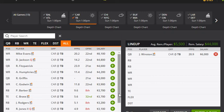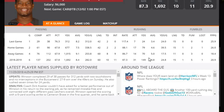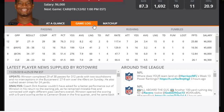Okay, against Carolina. They throw the ball a lot over there. Yes, you never know, he might throw 3 interceptions, and the next thing you know, you got to come out of the game. But if you wanna win those tournaments, you got to take those chances. I think he'll be the quarterback for the rest of the season, no matter what happens. So, they throw the ball a lot over there.